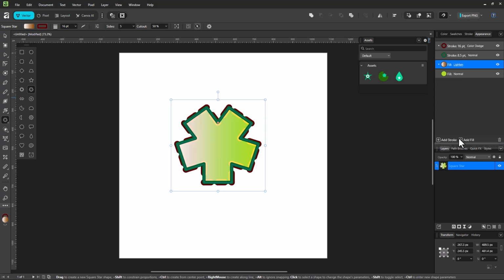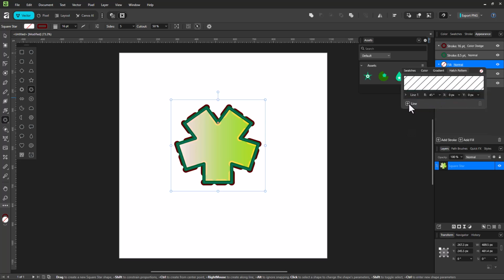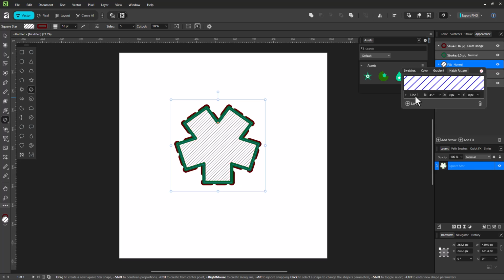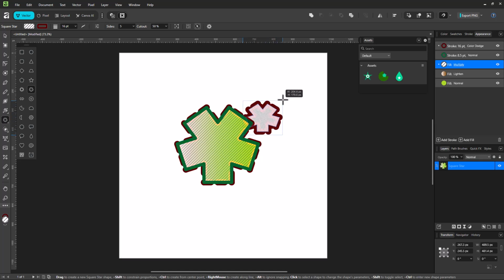You can even add more fill. Let's add a hatch pattern to this. You can see the fill here, so you can add a line hatch pattern, and then change the fill's blending to multiply. And this is the style that you have.